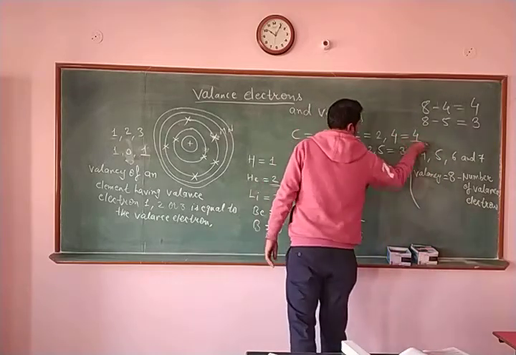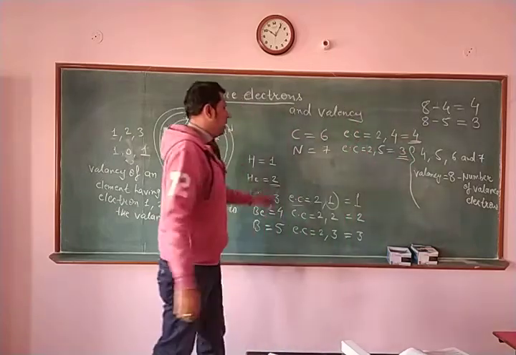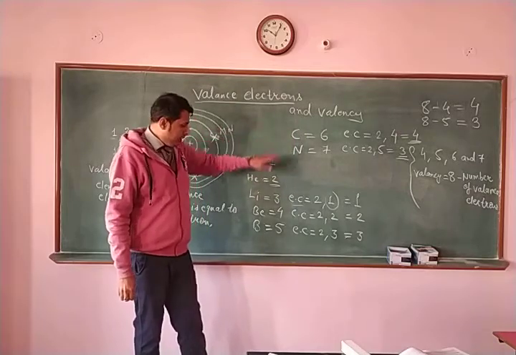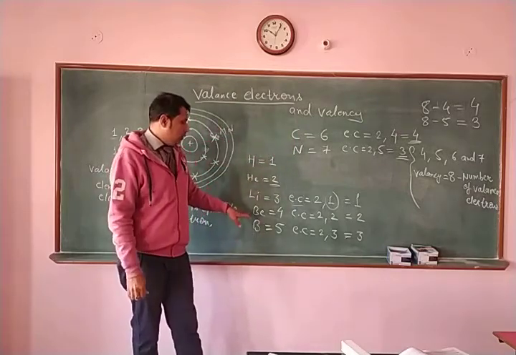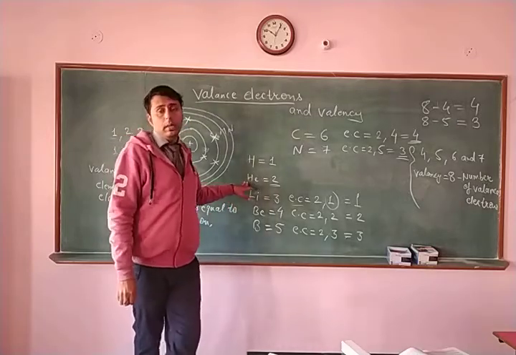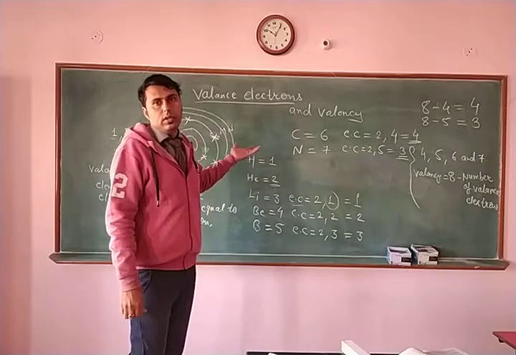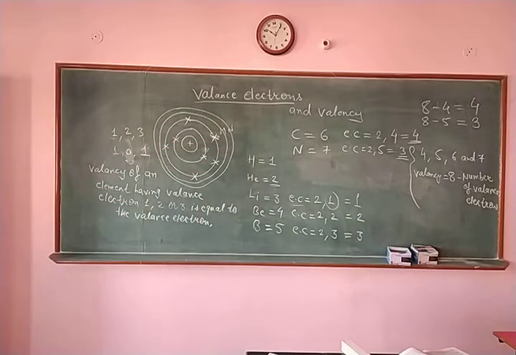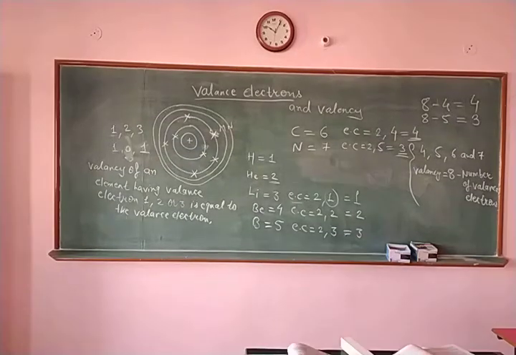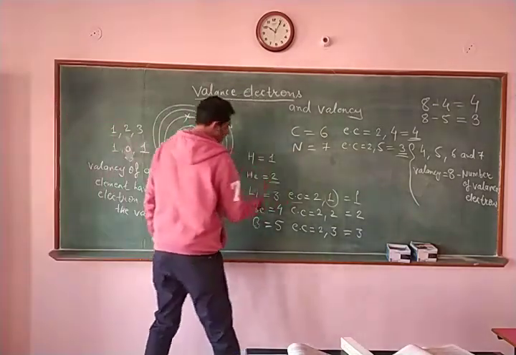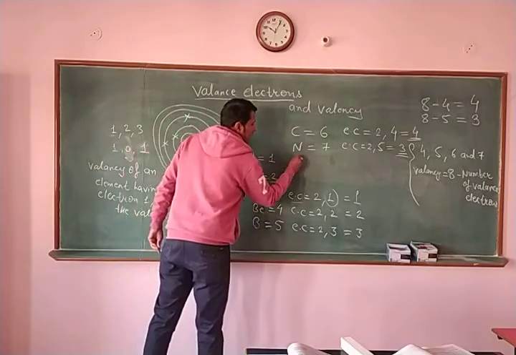So here I am writing the valency. The symbol of nitrogen is N, the symbol of carbon is C, of boron is B, of beryllium is Be, lithium Li, helium He, and hydrogen H. This we have done with the IUPAC nomenclature, that the first letter should be capital, which we have seen in the previous chapter. After this we come to another element. The next one after nitrogen is oxygen.